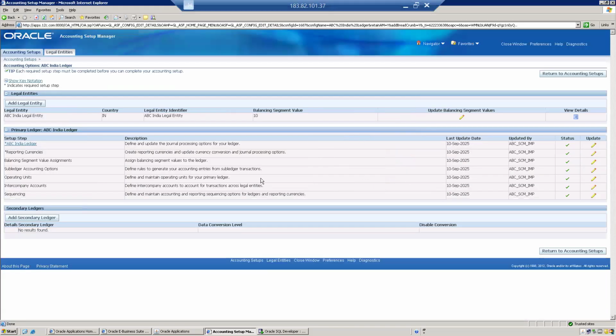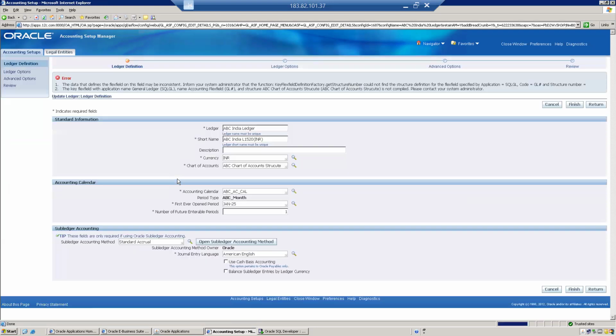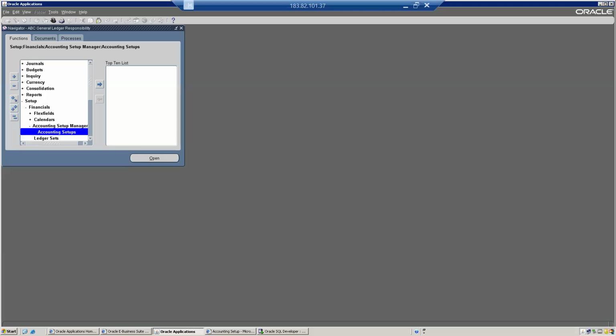If you go to ledger options, here the accounting calendar is linked.